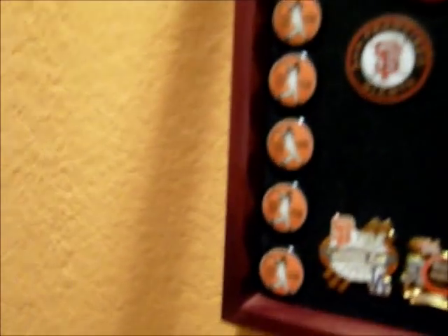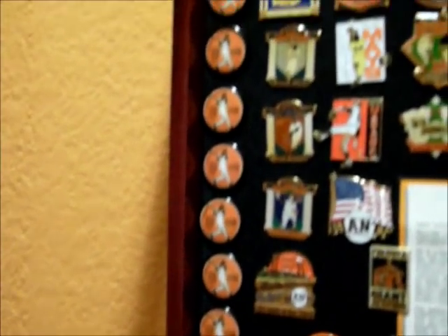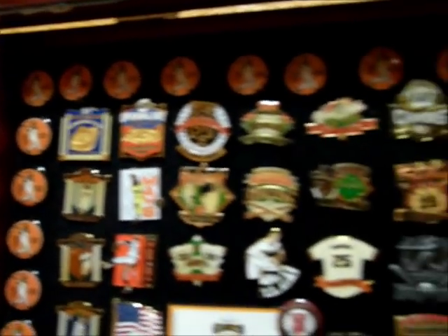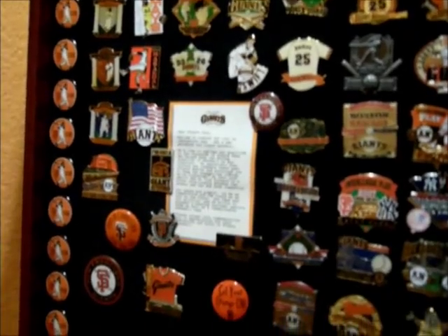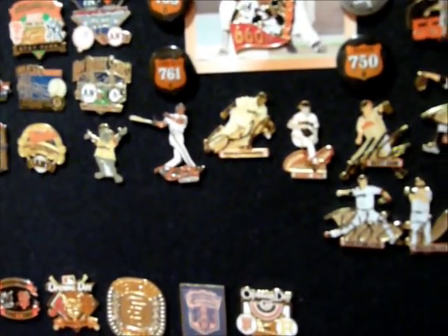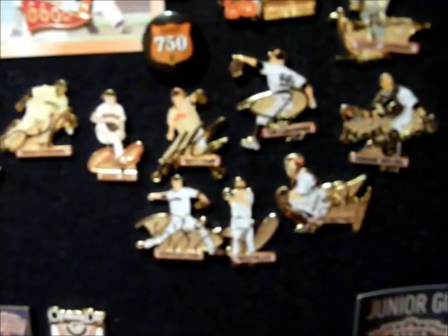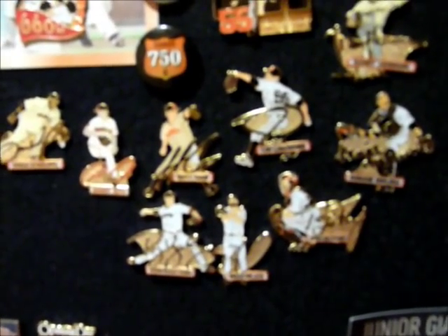I think some of you will recognize the Barry Bonds Home Run pin — I was totally there for a lot of these. Candlestick Park, Bill Swift pin, Lucille pin. I pick one up at every Opening Day I go to. Recently they've had pins with individual players, so this year the new ones at the ballpark are — I think you can tell — Buster Posey, Lincecum, Cain, and there are new vocal song pins out there as well.